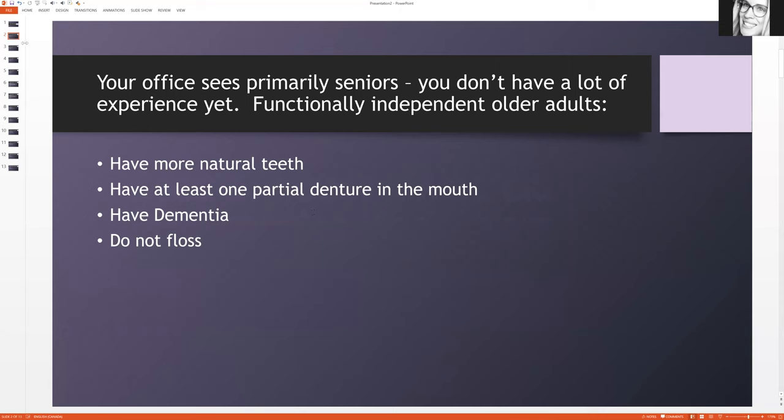I'm going to talk about the answer because I find this kind of tricky. My mock exam questions come from about eight different textbooks — I do always purchase the newest ones every couple years — probably from the Mosby's textbook. The answer is A: they have more natural teeth. The reason is because of the keyword right here. If they are independent older adults, always pay attention to the keywords.